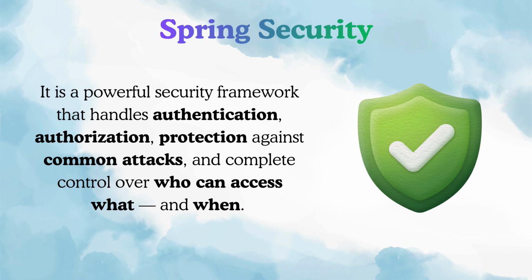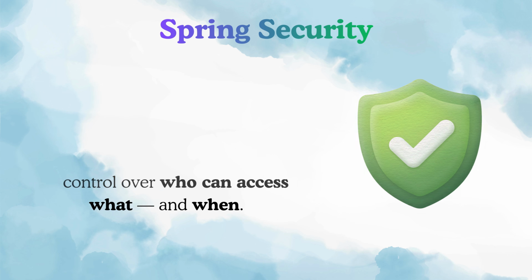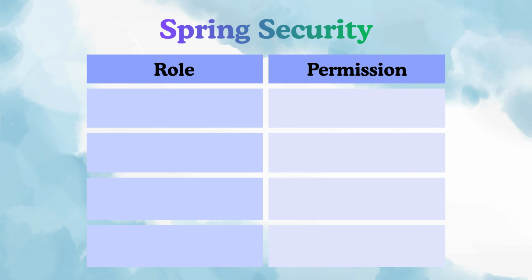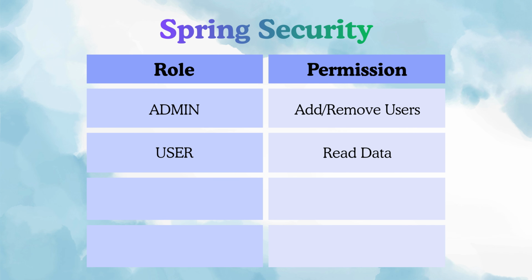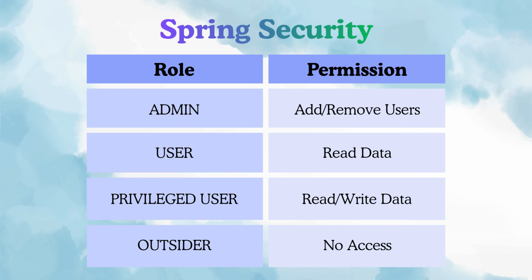It is not just about login and logout, it is a powerful security framework that handles authentication, authorization. It gives your application protection against common attacks, and most importantly, you would have complete control over who can access what and when. For example, you could configure that an admin should be able to add or delete users, whereas a normal user should only read the data, and a privileged user might be able to both write as well as read data, and an unauthenticated user should not be able to access anything at all. So Spring Security decides all of this at runtime.